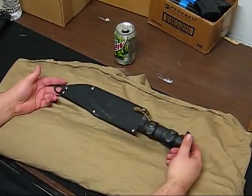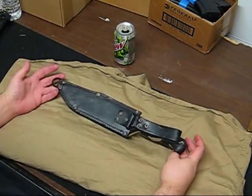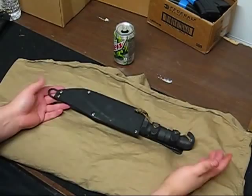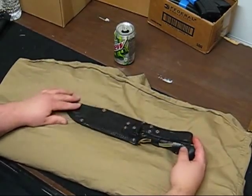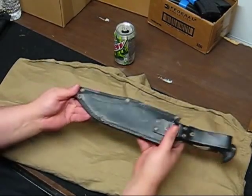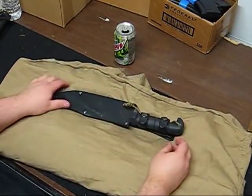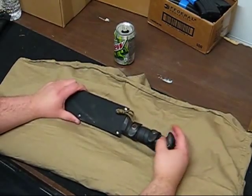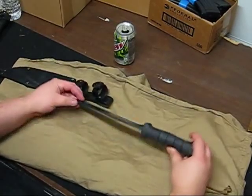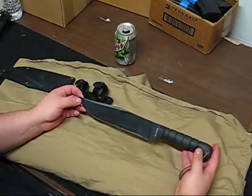This here is the K-Bar Heavy Bowie. This is how it basically comes — pretty well used. It has Cordura on one side, leather on the other for the sheath. As you can see, the rivets have kind of rust around them. It's lived in my truck for a while. It's got two thumb snaps basically, and I put a piece of 550 cord on there. And this is our blade — right now not terribly sharp because I've been thrashing on it.